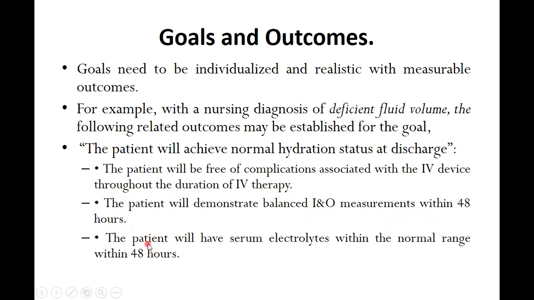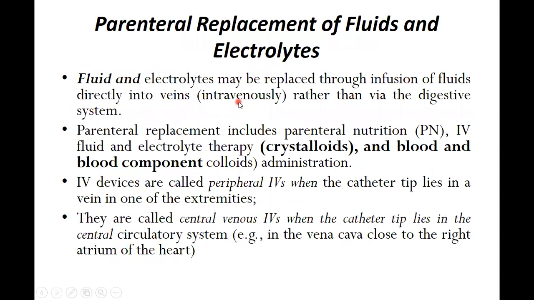So whenever you're writing a nursing care plan and you are dealing with a nursing problem that involves fluids, balance, fluid excess, fluid deficit, these are some of the goals that you can write depending on the client's situation. So now, our interventions mainly will be to replace the lost fluids and electrolytes. So this is the last part of this recording. Let's now look at parenteral replacement of fluids and electrolytes.